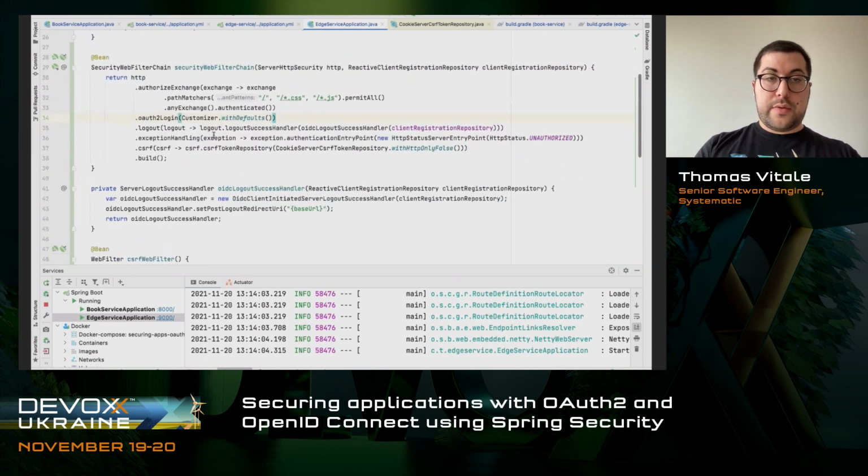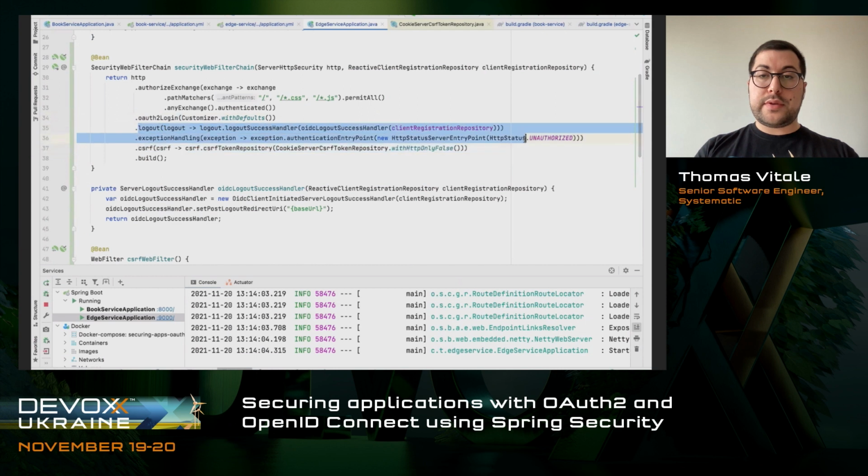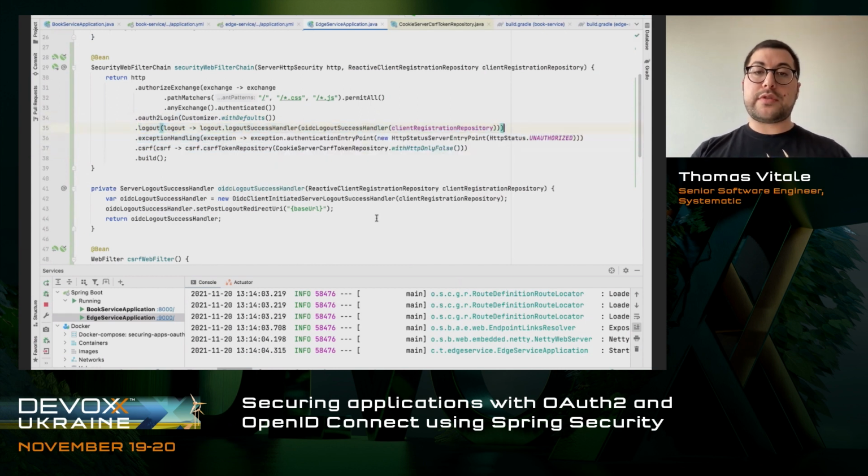So once again, I have configured the logout operation so that when it's executed successfully, we also forward the logout request to KeyCloak. This is called client-initiated server logout. So the logout is initiated by the application, the client, in our case the Edge service, and then it is forwarded also to KeyCloak.